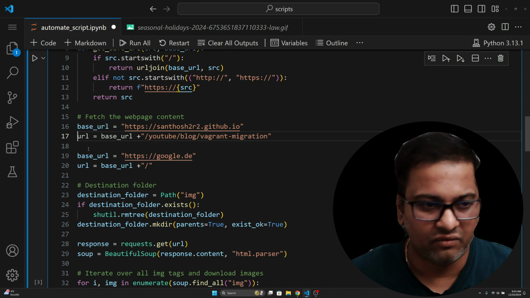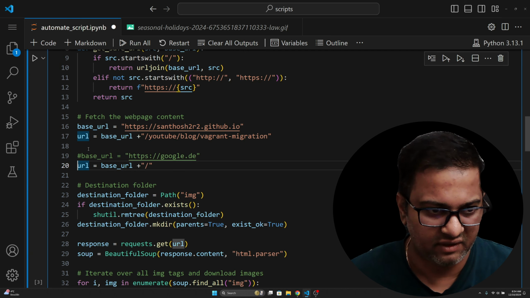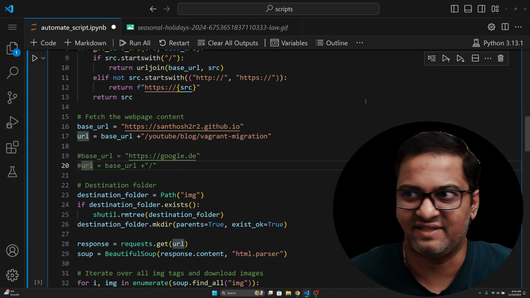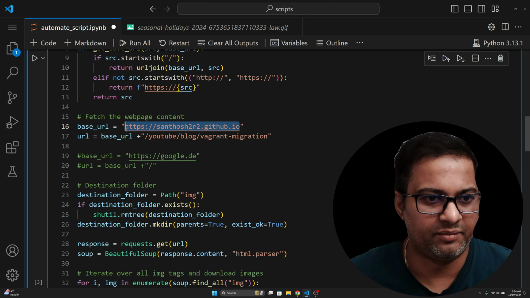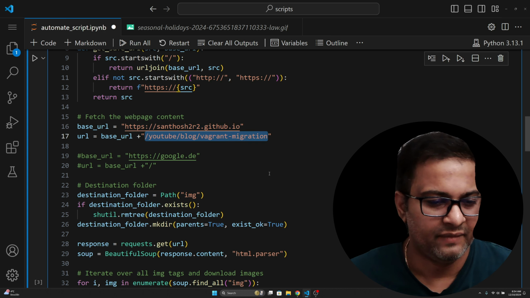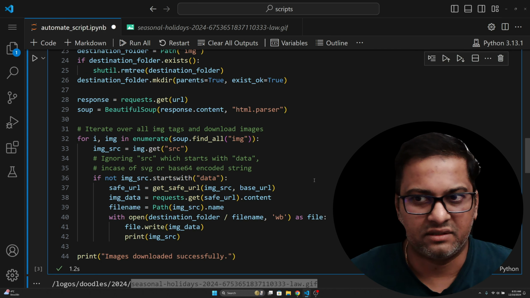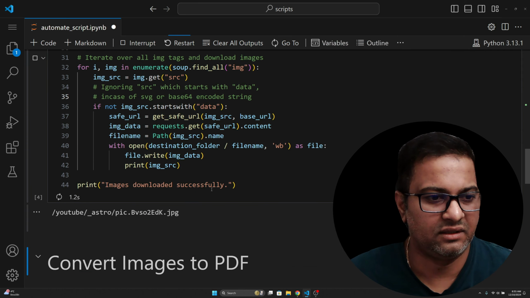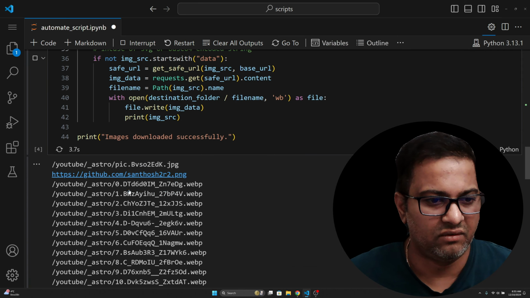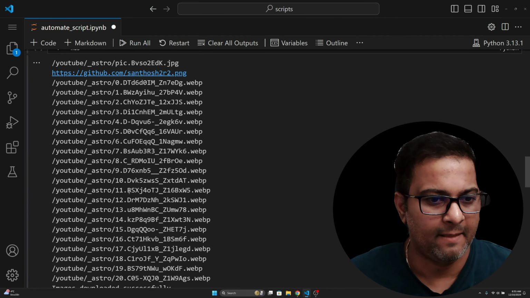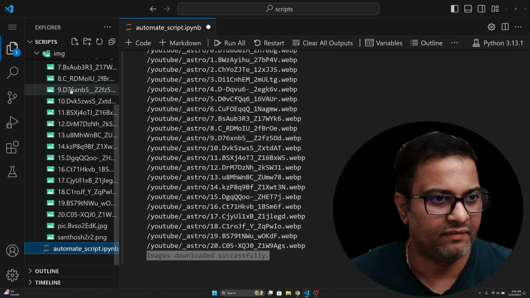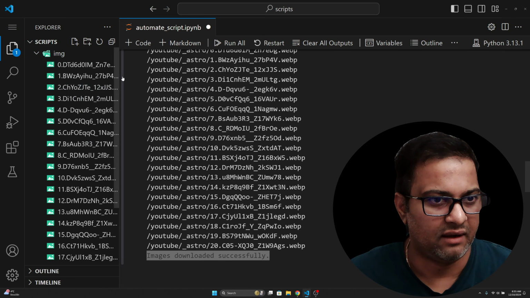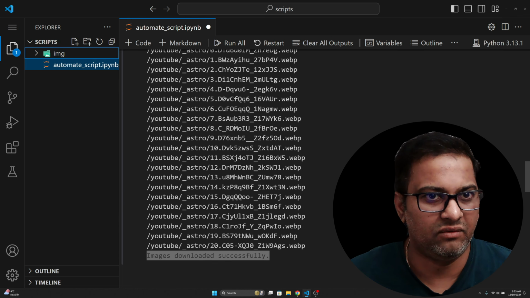Now let's try another website where I know for sure a lot of images exist, and define a base URL that's going to be my domain name with the protocol, and then my URL is just going to be this URL fragment. Okay, let's run the script again. Check. It's starting to download and write into the file. Voila, all images downloaded. Let's just check again. Yeah, they've been downloaded.